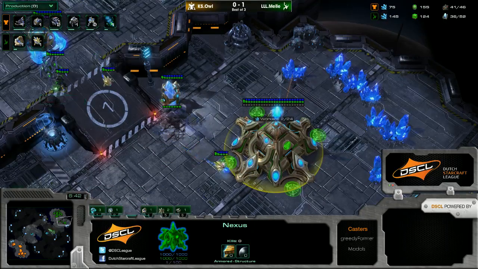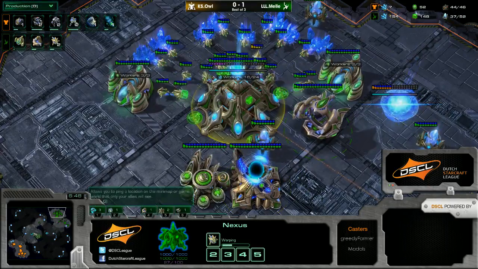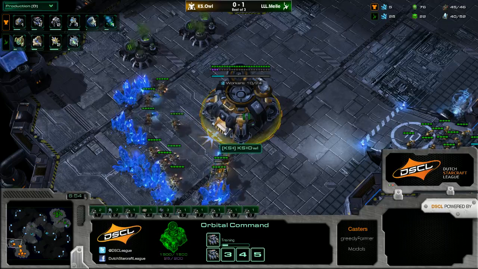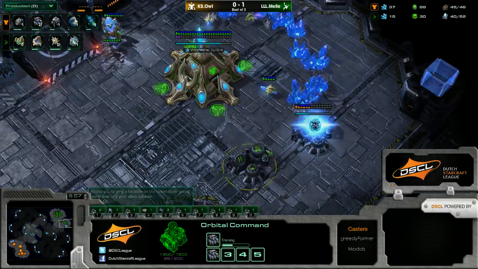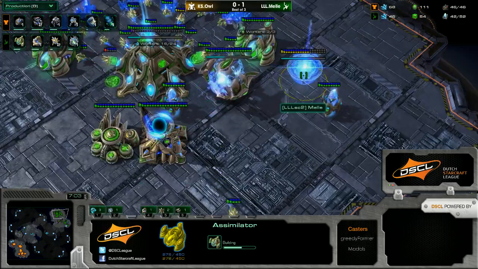Now, as we can see, well, actually, I can't see because my mouse has decided to stop moving. But as I'm sure everyone else can see as I move with my keyboard, this third gas is on its way down for Melle. And this third gas is just going to allow him to keep pumping quite tech-heavy units without overcommitting to it. And it's something that Al hasn't yet scouted.